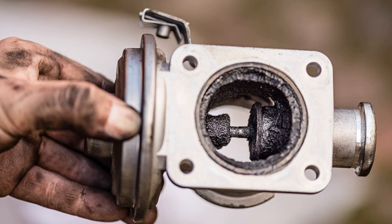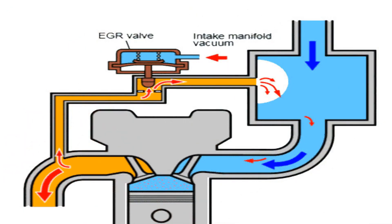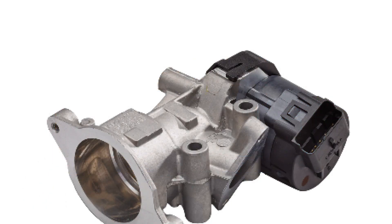EGR malfunctions and their diagnostics. On the basis of practice, characteristic signs of EGR valve malfunction have been identified, which prevent it from fulfilling its purpose to the full extent: frequent engine idling stops, a drop in engine power when accelerating, detonation, or so-called trolling — unnatural jerking of the car when moving. All this leads to weak, insufficient recirculation of crankcase gases, significantly reducing engine efficiency. The EGR valve in a diesel car requires special attention; experts recommend regularly cleaning it from deposits and carbon buildup every 50,000–100,000 kilometers. This is one of the main ways of preventive maintenance, and periodic diagnosis should become a norm for the driver, carried out systematically to avoid unforeseen failure.